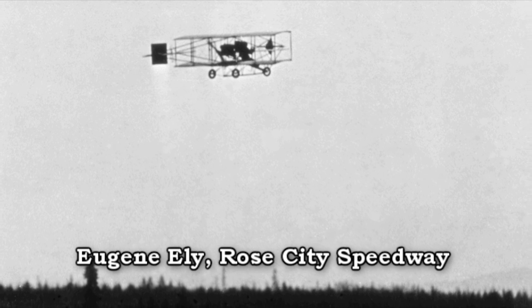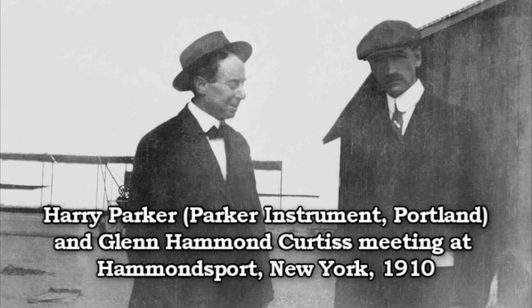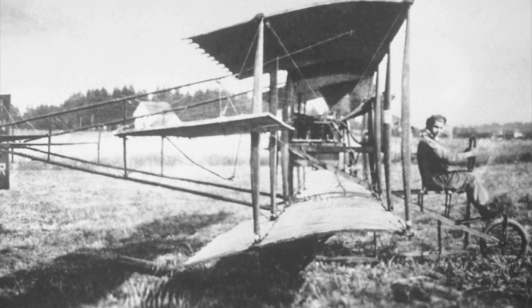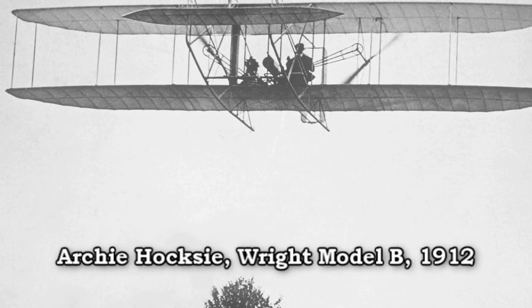Charles K. Hamilton together with Eugene B. Ely were a team organized by the Glenn Curtis factory. They were demonstrators who demonstrated the Curtis products all over the country in the form of exhibition flying. All those airplanes at that time were trucked in, dismantled, assembled, flown, and then dismantled and transported to the next destination by truck.